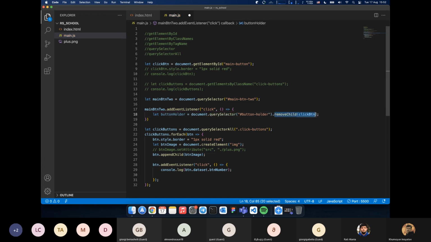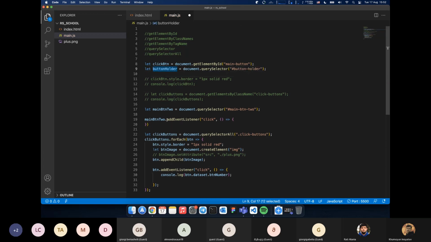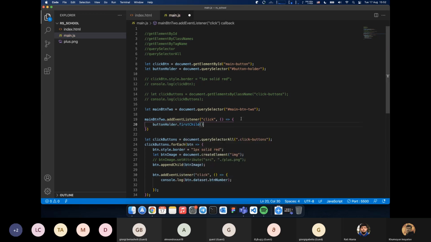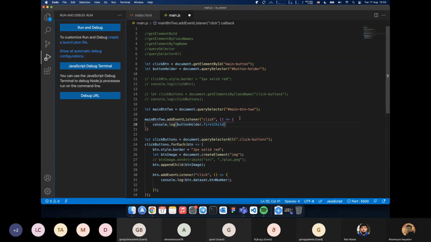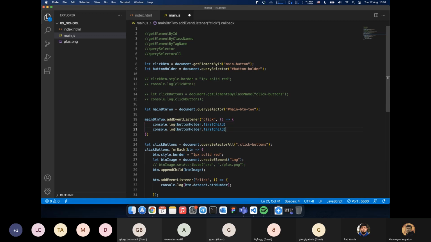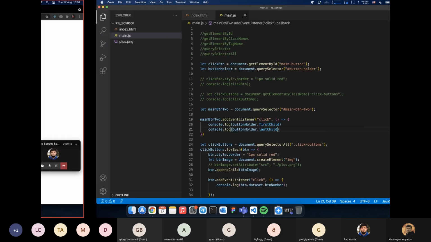We will take the remove child method to the global scope. Button holder, first child, console log. Okay, first child and the last child.